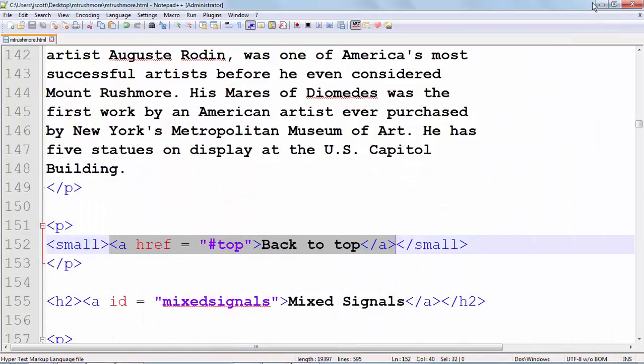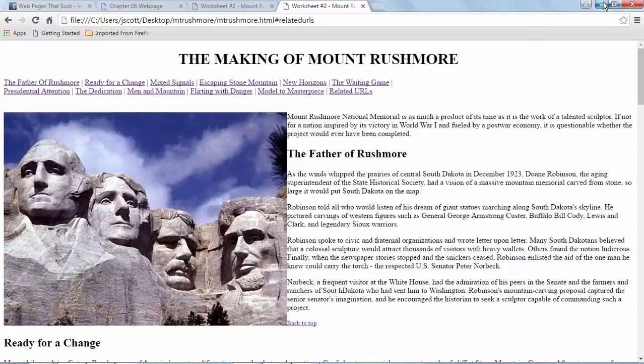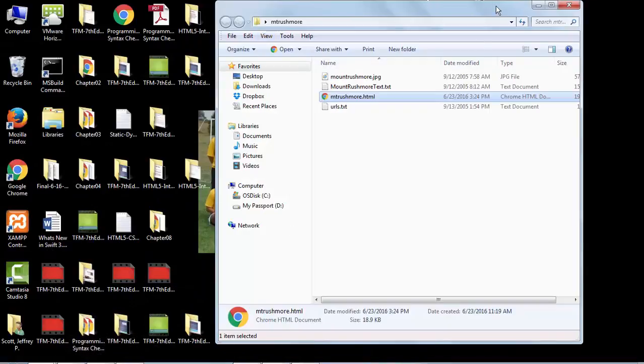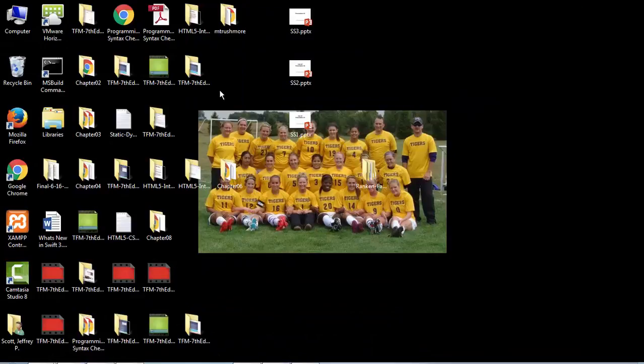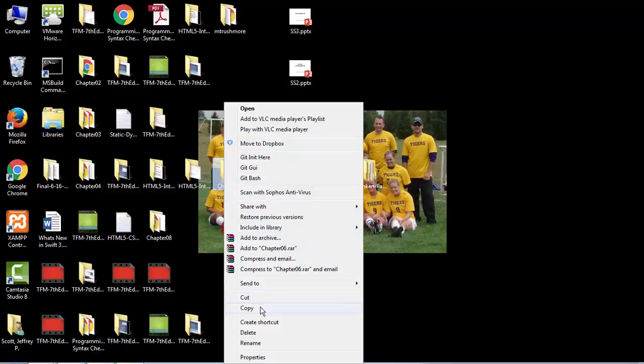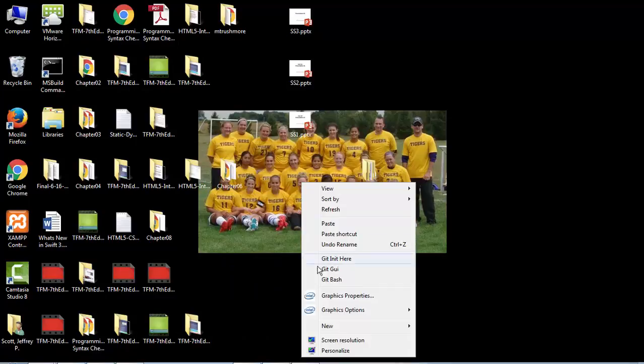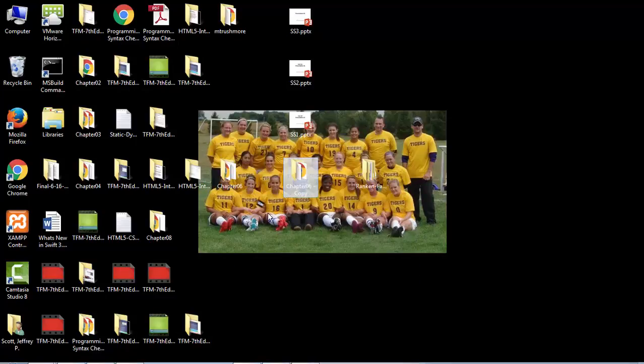I don't even think I created a Chapter 7 folder, but I will do that right now. So let me grab my Chapter 6 folder, which is in my mess here someplace. Alright, so this will now be my Chapter 7.